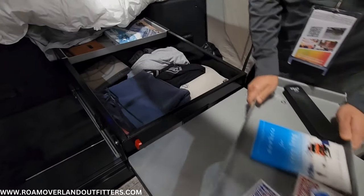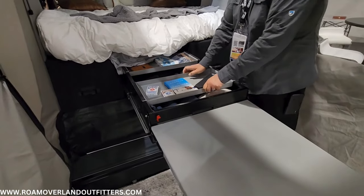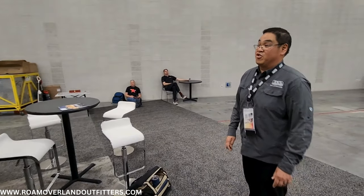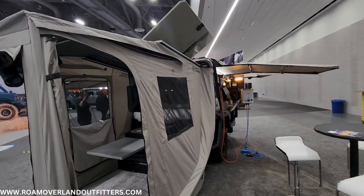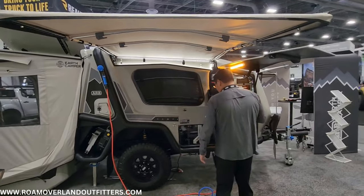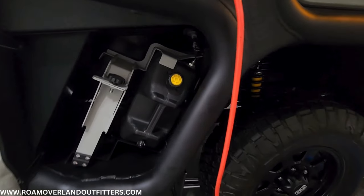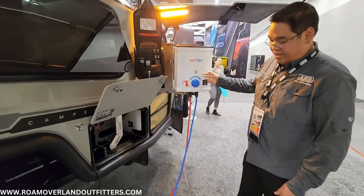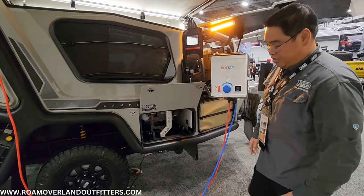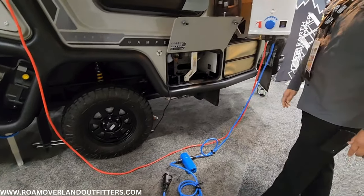There are stow compartments in here with plenty of space — great for clothes, bedding, or whatever else you need. I don't have the partitions on because I wanted to show you how large this actually is. The shower area is actually the same size as the dining area. We provide walls for privacy so you can have your shower here, as well as a cassette toilet and a bench to change when necessary. For water supply, you can either hook it up to the spigot on the other side, use a 55-gallon drum, or use the built-in filter with a fresh water source for unlimited shower water.